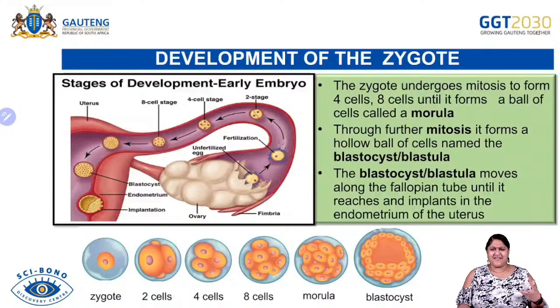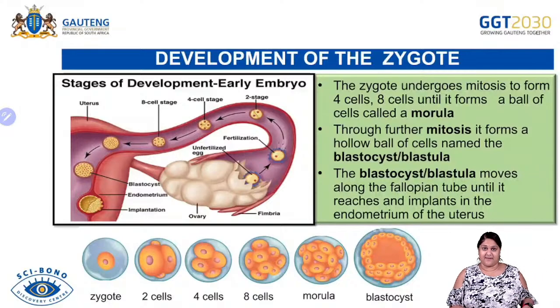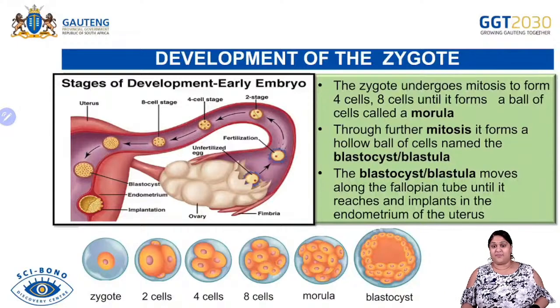So what happens now? This zygote is now a diploid zygote. So how does the zygote actually develop into an embryo, and from an embryo develop into a fetus? This cell now is a structure that has how many chromosomes? It's going to have 46 chromosomes because it's a diploid zygote, but now it's got to go through processes so that it can develop further. It goes through a process called mitosis. You'll remember mitosis from grade 10.